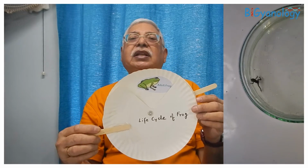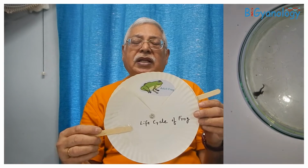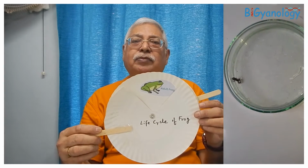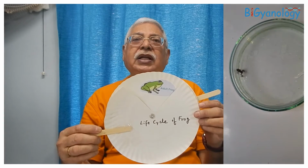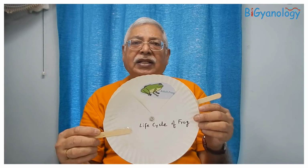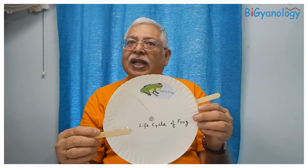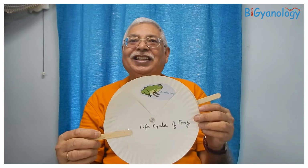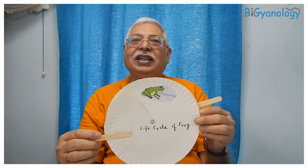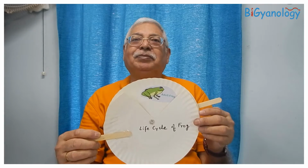Now this is a very interesting phenomenon. The cells in their body produce lysosomes, which dissolve the tail, which has bone, muscle, everything, and slowly it is absorbed by the body. So for the first 2-3 days this adult frog or toad does not eat anything. They eat their own tail. It's not exactly eating, they sort of digest their own tail, and slowly the tail shrinks and vanishes, which helps the adult toad to jump easily.